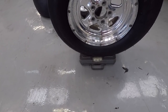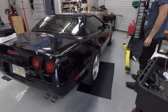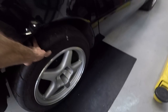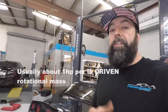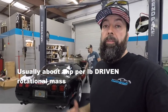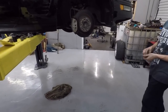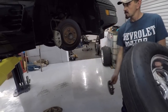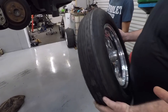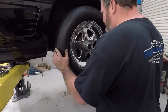33 pounds — that is insanely light for a wheel and tire. A normal drag wheel on a 17, I still think that'll probably be about 55 pounds. Just changing the wheel and tire alone could be worth somewhere in the neighborhood of 20 horsepower or so. The mystery remains if these are real ZR1 wheels or not — we just pulled that off and that was there. I didn't even recall that that was there. I do remember that had to have a spacer, like a 5/16th Mr. Gasket spacer, I believe. Let's find out — and that's what we're doing today.